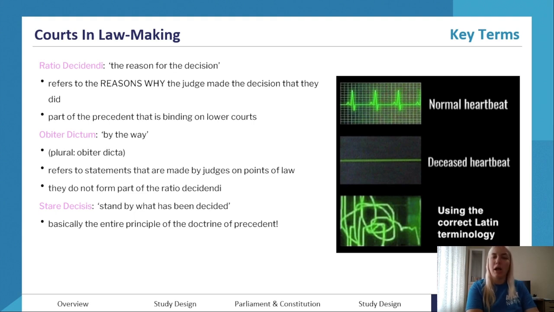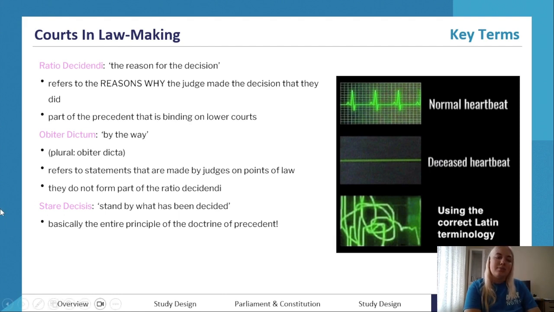comments about Parliament's law as well, about statutory law, talking about how an act is inadequate or unfair or needs to be changed or out of date or needs to be updated. And these may actually influence Parliament to update or change their acts in response to the judge's comments. This is why obiter dictum comments are really valuable, because they have the power to potentially influence Parliament. But they're not legally binding, they're just comments handed down together with a case. They're not part of the decision, like ratio decidendi, and they do not form a part of precedent or common law that future judges in similar cases will have to follow, as they're just comments.